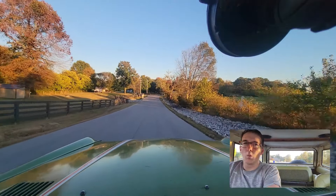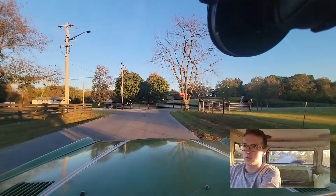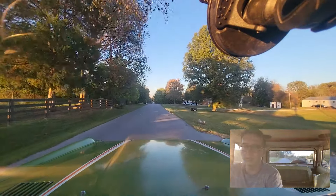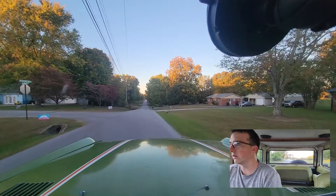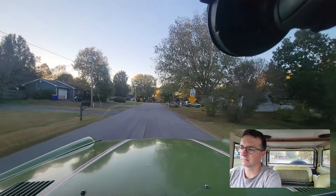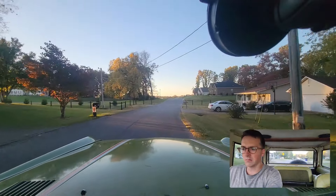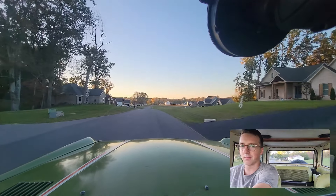This hardtop — I don't think it's ever been off. I want to take it off so I can get a roll cage in the back so it's a little bit safer, but I'm kind of scared to take the top off. We'll figure it out — it should be fine. And this thing drives great. Manual brakes and drum brakes are not super crazy good, but better than most. Turn signals work, good to go. It darts a little bit across the road, but that's fine. I don't know what horsepower or torque this 351 makes, but it's got plenty of low-end torque to just scoot around. We went from 15 to 30 miles an hour very quickly. I am very impressed — I cannot wait to take this on the open road.